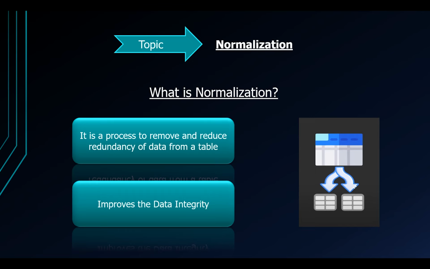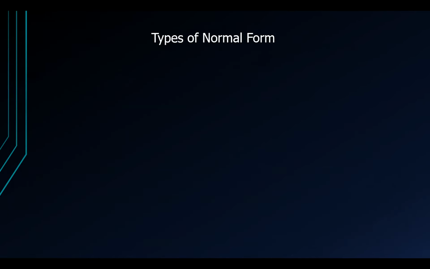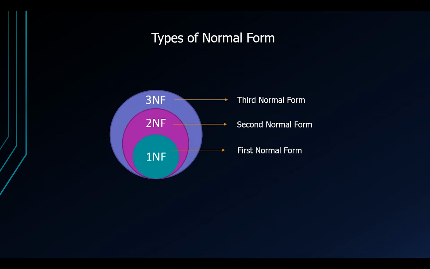to ensure the data dependencies make up logical sense. Yes, usually the data is stored in the database with certain logic. Huge data sets without any purpose are completely a waste. The data that we have should make up some logical sense. There are many normal forms that are still under development, but let's focus on the very essential ones only. So we'll be talking about first normal form, second normal form, and third normal form.